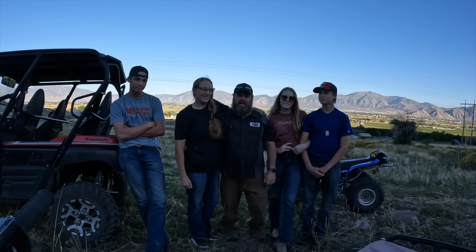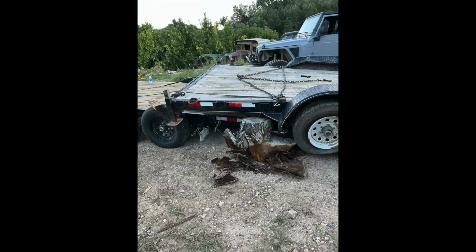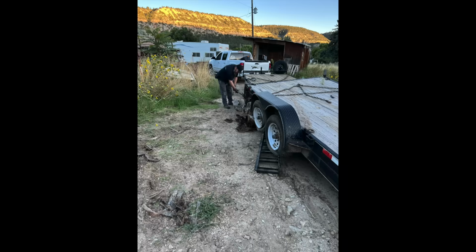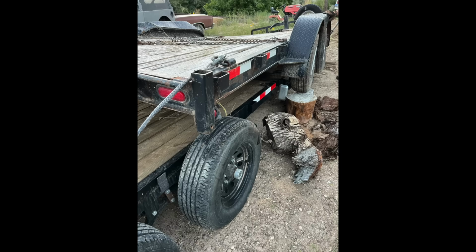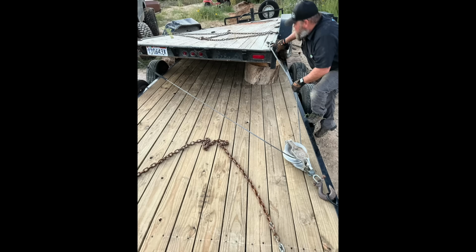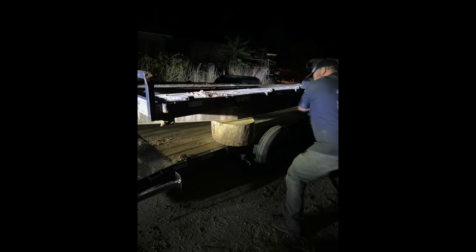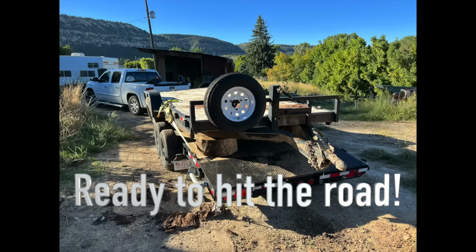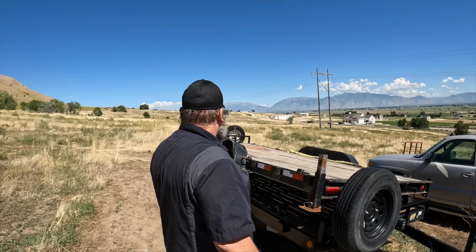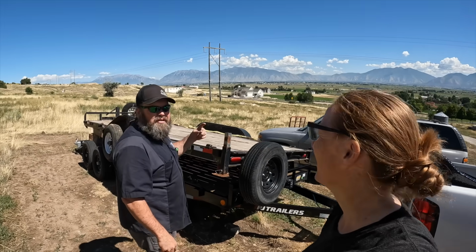So we're going to go get, I got an old trailer. I got to go get that because it's the one we wrecked. What are we up to? I think we're gonna get this trailer off and put my fenders back on the other trailer. So we'll rig it up and then we'll show you.